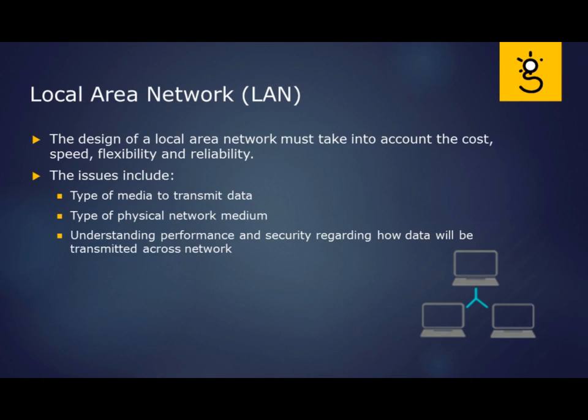Now, in the design of your local area network, you have to take into account the cost, speed, flexibility, and reliability. That means we want to look at the type of media we're going to use to transmit the data. We want to talk about the type of physical network mediums that we're using. We also have to have an understanding of the performance and security regarding how data is going to be transmitted across that network.